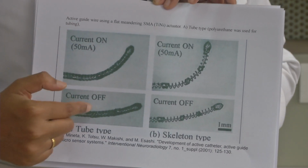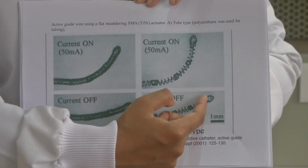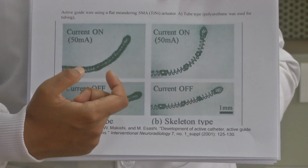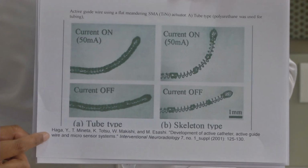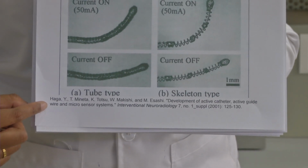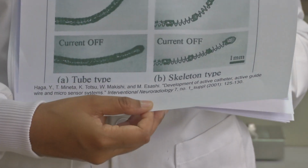So this was one such example. If you see here, the thin line is the guide wire and this is your SMA coil. So this can be actuated depending on the application. For further reading, you could refer to the reference I have cited here. Going to the next example.